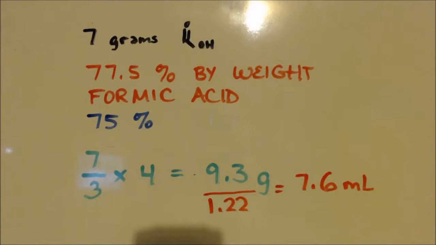Well, 7 grams was my theoretical yield, the most I could get. This azeotrope is 77.5% by weight of formic acid being the majority. Let's say we got 75%. I did use a vigreux column so I'm sure I got close. That means 75% is formic acid and 25% is water.